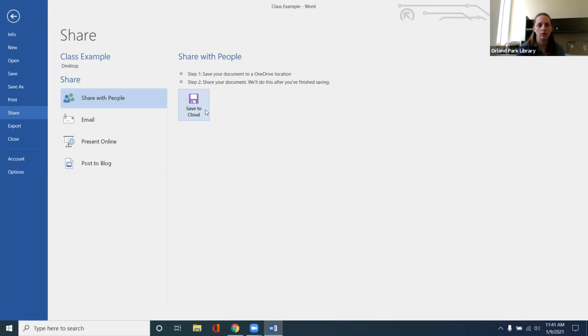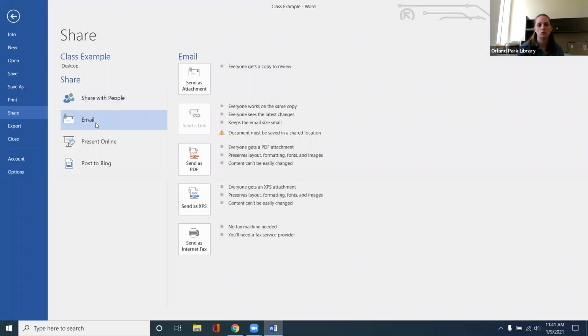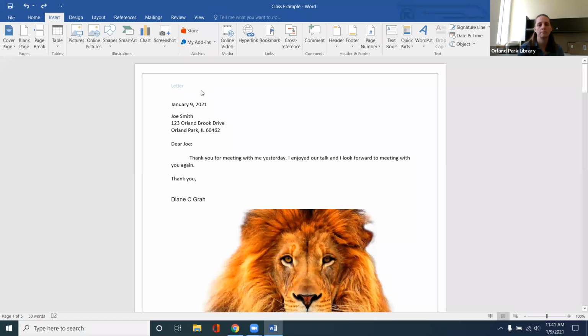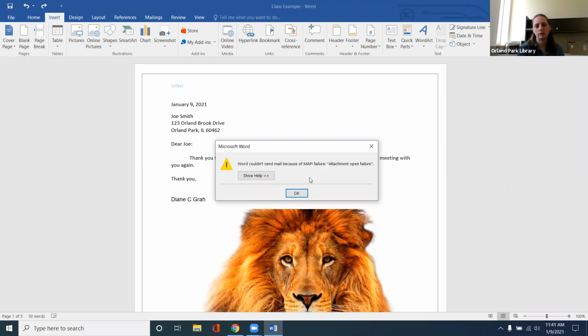If you want to email it, you can go ahead also and email it. If you click on email, it gives you choices, and you can choose to send this as an attachment to your email. You can even save this as a PDF. If you have images or other hyperlinks, things like that, it might be a good idea then to save it as a PDF. But you can also save it as an attachment. So I'll just click on this just so that we do this for today. And it'll say that it can't save it because I don't have the mail feature, but I just wanted you to see that, because if you have that enabled on your computer, you can do that.